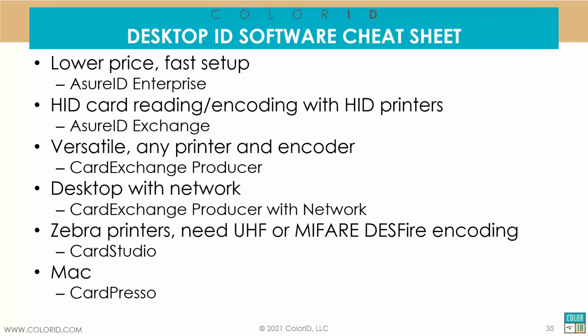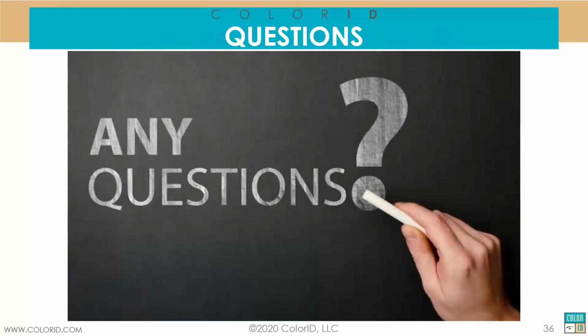If you have Zebra printers, and especially if you want to work with MiFare or DESFire, you will most likely need CardStudio, although CardExchange also supports Zebra. But if you want UHF, that is a CardStudio specialty. And then if you really love Mac, there's CardPresso. So with all of that, that's a quick tour of desktop software.